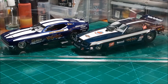It's 97. My bad. But anyway, by this time, Revell had figured out how to engineer funny car kits to where, when you got through, you didn't have to do a lot of modification to get the stance right. And so this one turned out very nice, and everything just fell into place on it. I didn't do anything out of the ordinary. I didn't do any fuel line plumbing and all that.